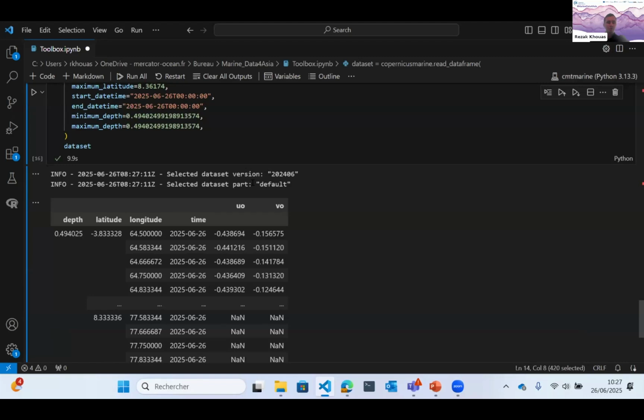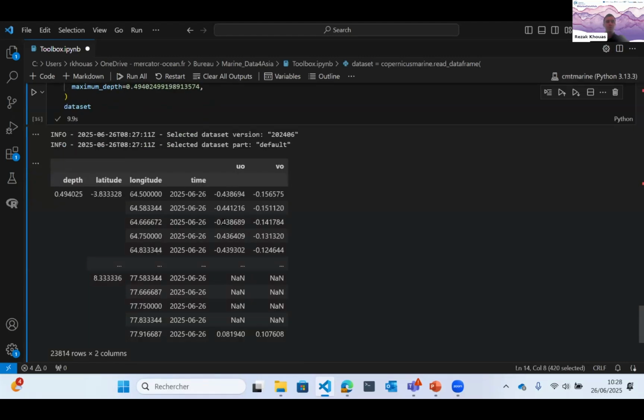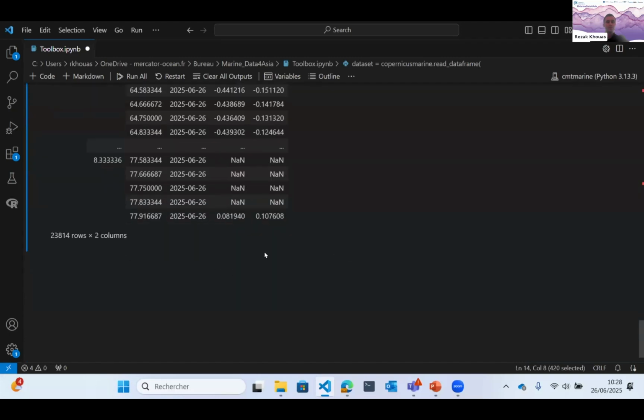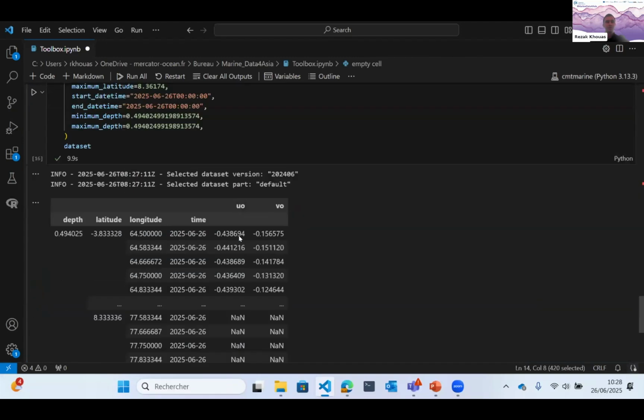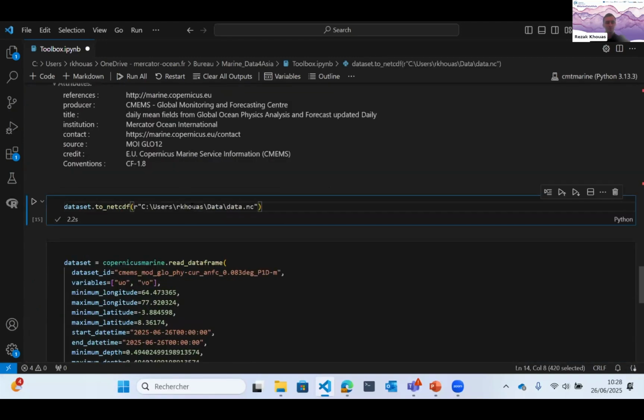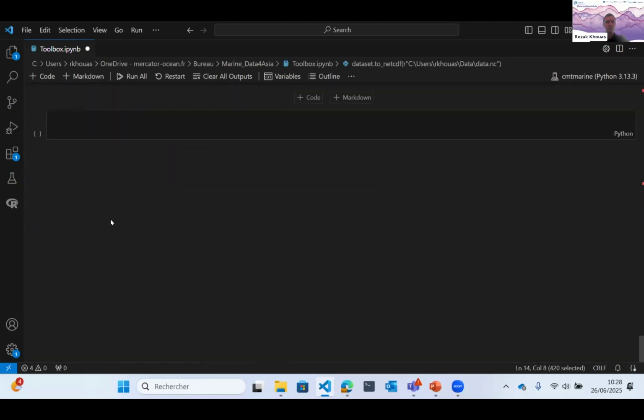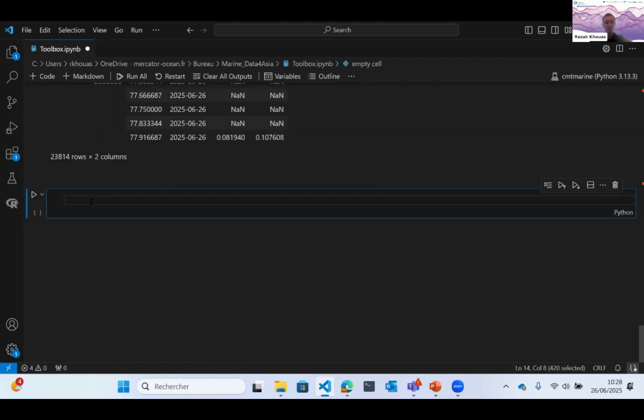And to export this data into CSV, for those who wish to analyze the data in a CSV format, there is also a method to do it. So it's basically the same one as to_netcdf, except for this one, you're just going to replace the method with to_csv.